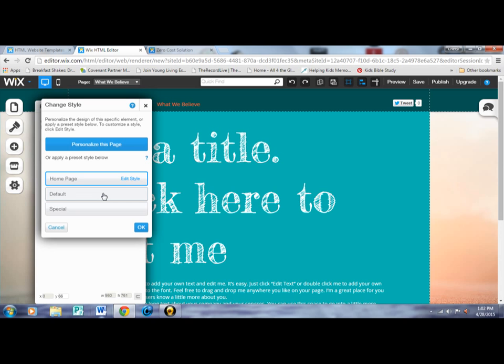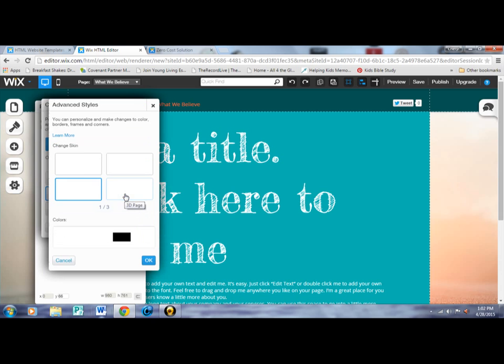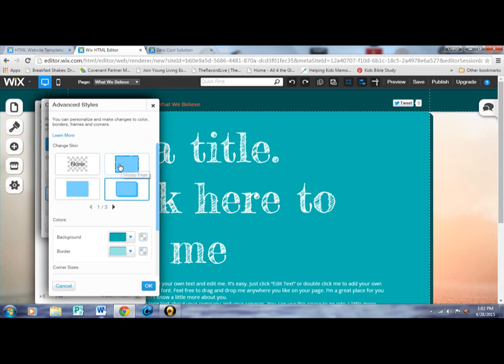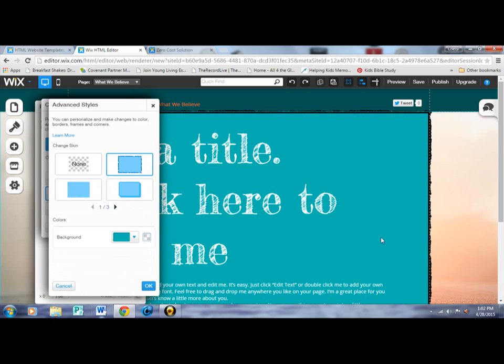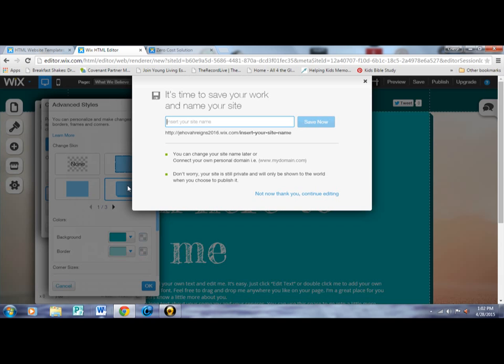So depending on what color text you wanted to use, so that it can be seen, you can use default, and then you can go in there and change the color, and you can even change the way it looks. If you want a little outlining around it, if you want it to be pressed up.